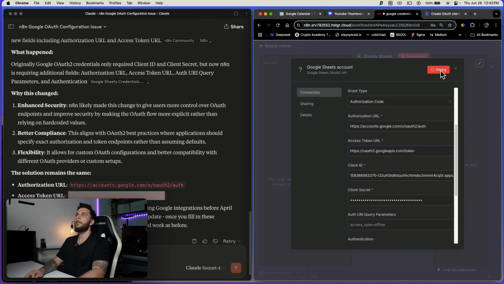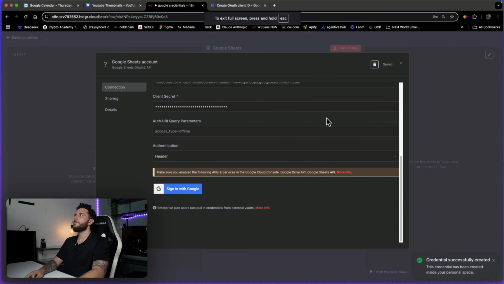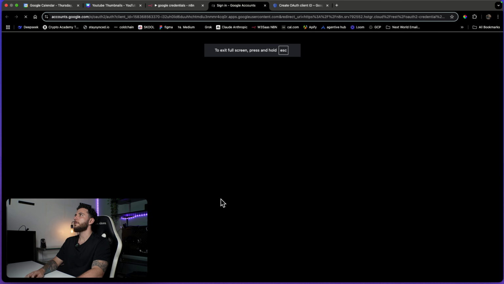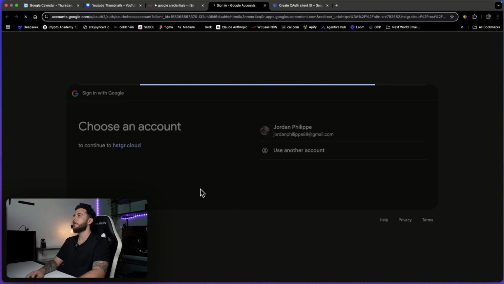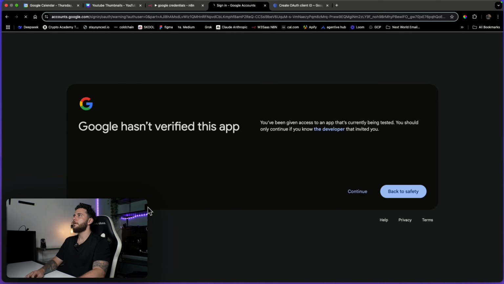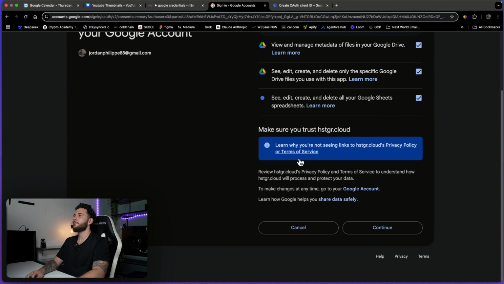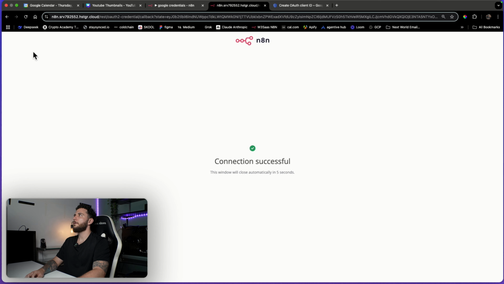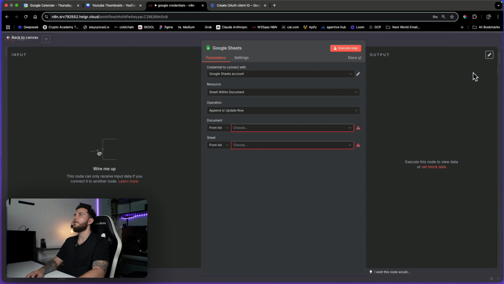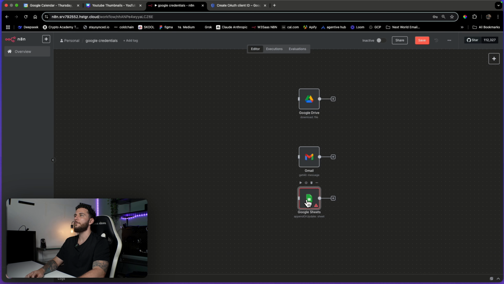Okay. And then there you go. We just got to sign in. This is what the OAuth 2 is all about. Just signing into Google here. Same thing. Allow access. Okay. Close this, and now we will have access to all of our different tools.